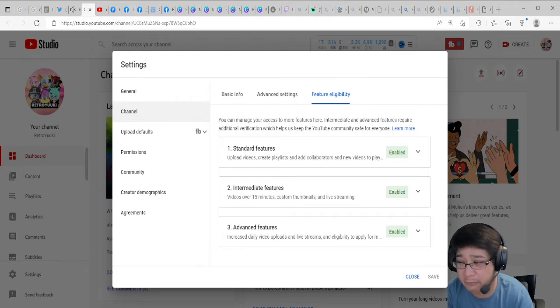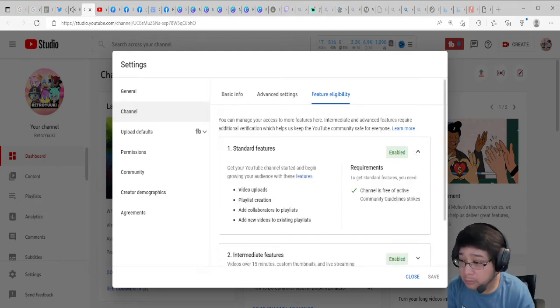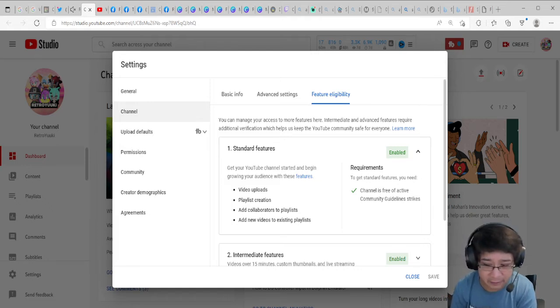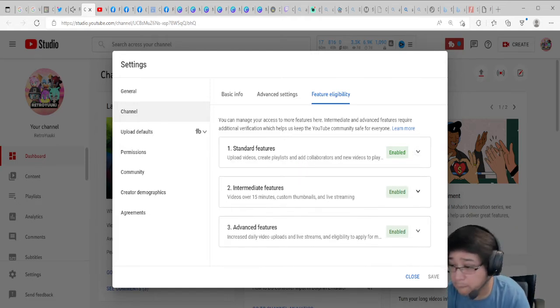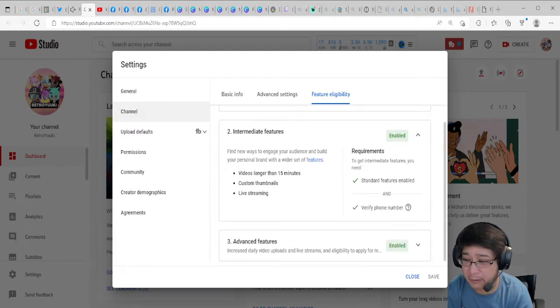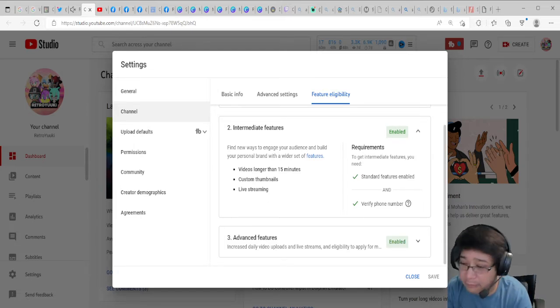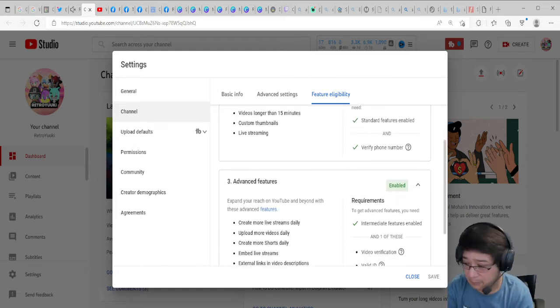For standard features, you just need to make sure your channel is free from community guideline strikes and you'll be okay. For intermediate features, you need the standard features enabled and you need to have your verified phone number. That's simple. It's the third one that we need to talk about.